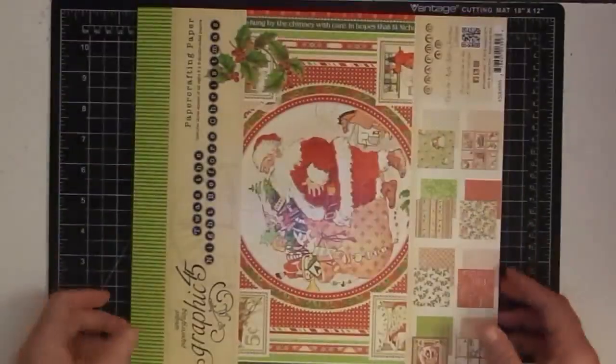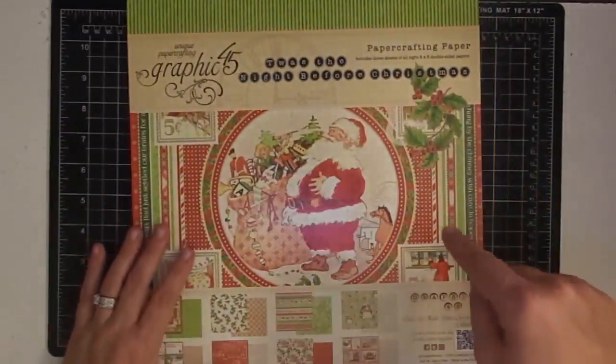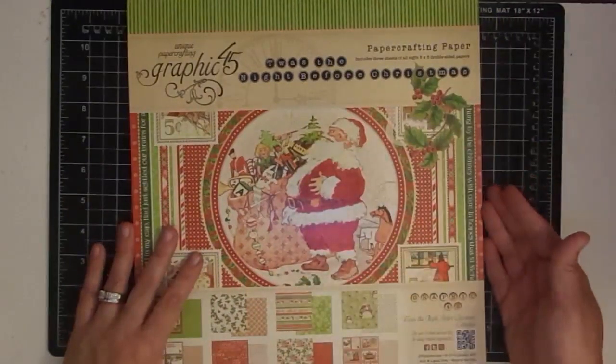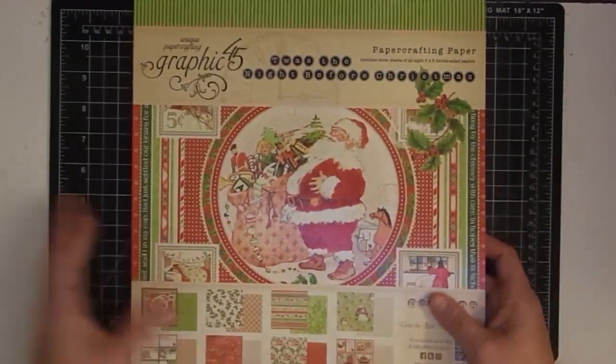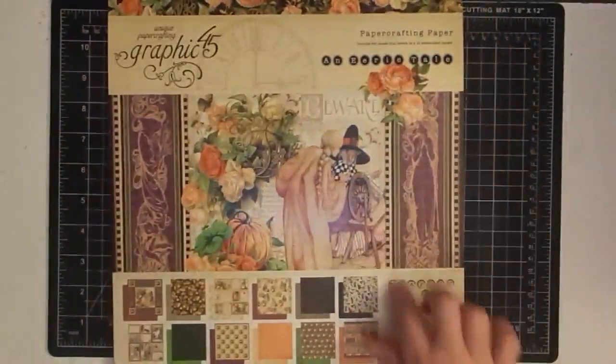I really want to use this in a mini album for Christmas, and I don't really want to use this in the one that is the card album that I'm making, because I got such beautiful Graphic 45 paper sent to me. I want to use that. So, I don't know. I'm torn. Anyway, if you want any of those papers, go grab them. And like I said, today we'll be using this one.